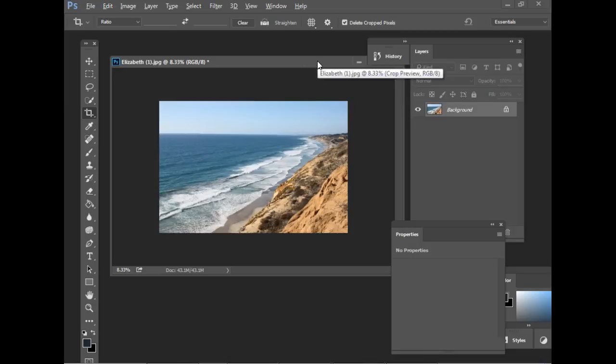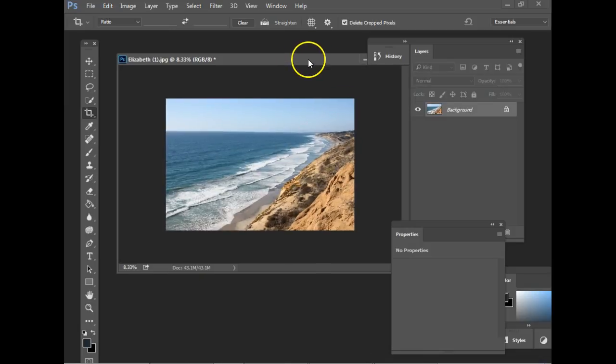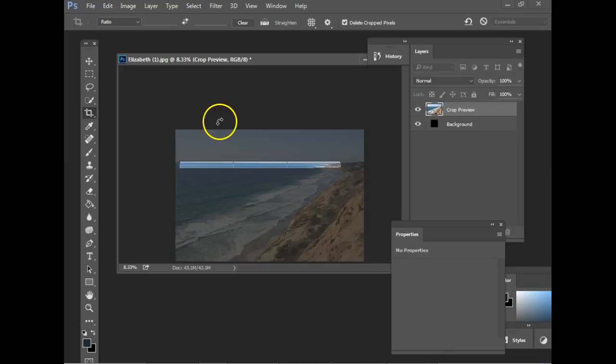There's another way to straighten out a horizon in your picture, and that's if you go into the crop tool. You'll see there's a little thing up at the top here, the very top, that says straighten. This is probably the easiest way to do it. So if you double click on that, you now have a little tool that shows you like a grid and a crop mark at the same time. If you use that to come along, whoops, it's going to not do that, sorry.